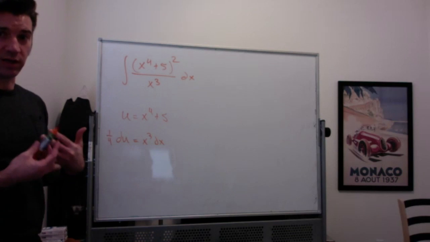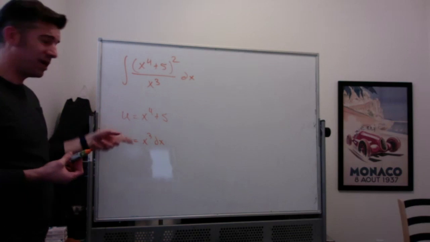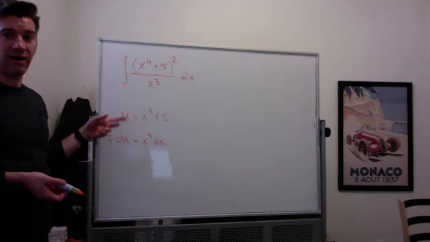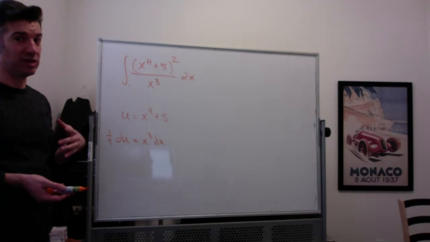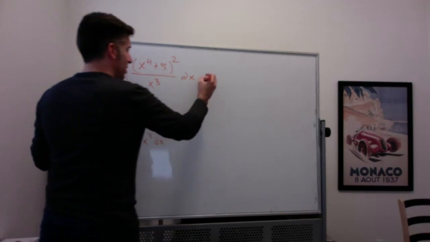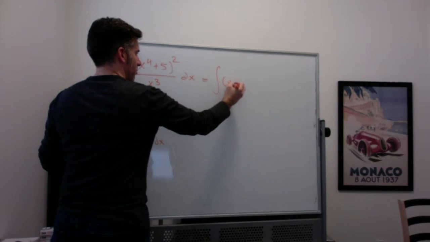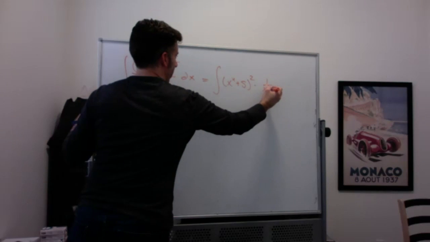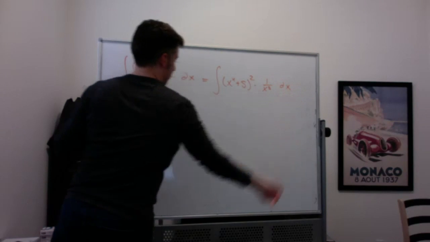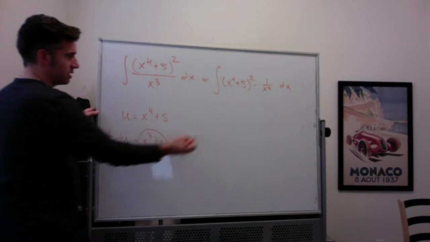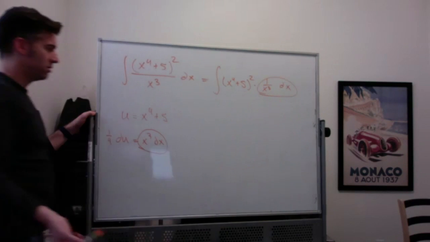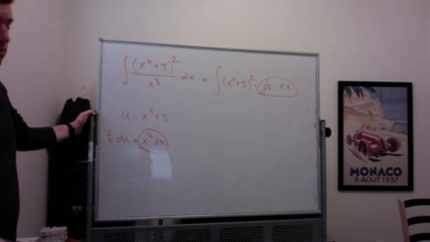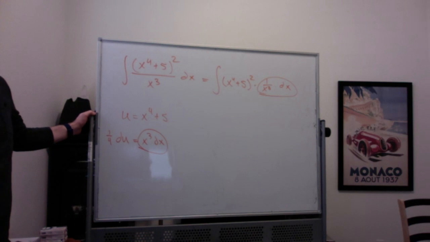And I want to be extra explicit here. We don't have x cubed times dx. In our integral, we have 1 over x cubed times dx, which is really not at all the same thing. Right? If you want, you could write this out more expanded as x to the 4th plus 5 squared times 1 over x cubed times dx. These things are not the same. Not at all. So we can't do a u sub here, at least we couldn't do it that way. In fact, you can't do a u sub here at all.